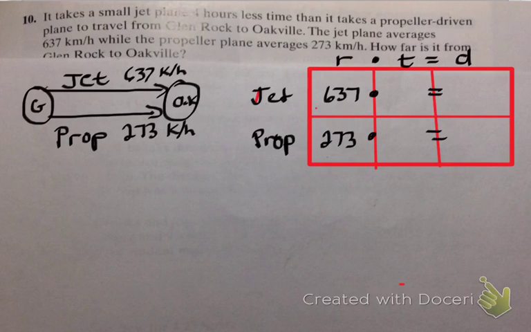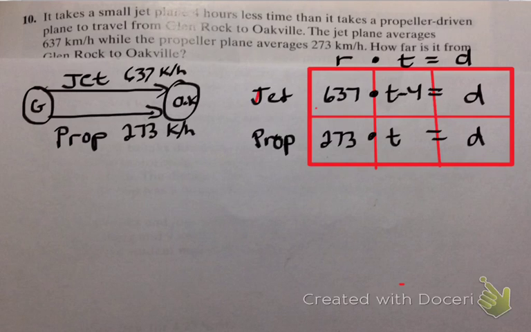Preston. It's the same distance. So I'm going to put D and D. Now, tell me about the rate. I mean the time. The time is the only thing that's making us guess, not the rate. Luca? So, the jet, the time is T minus 4, and the propeller is T. Did anybody do it any different?